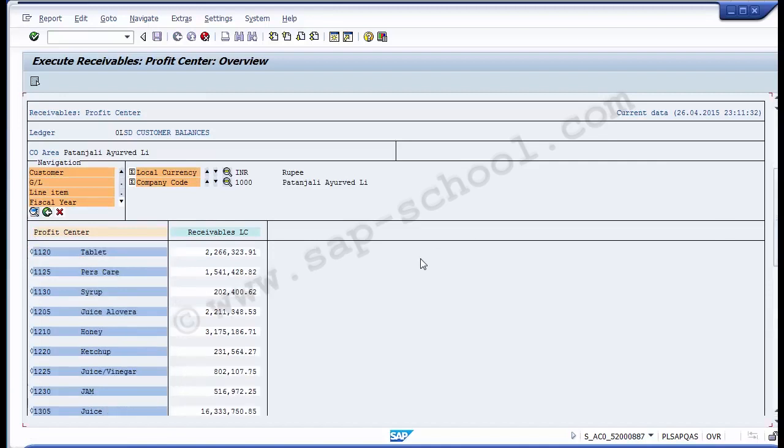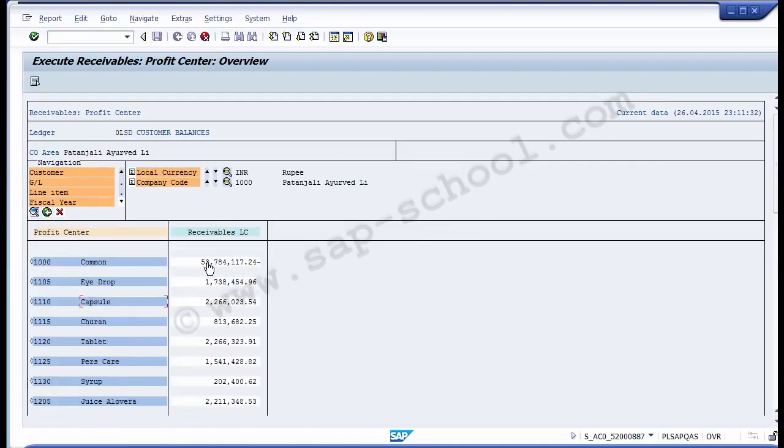The receivables for the common profit center is 5.3 million, but for the eyedrop, it is 1.1738 million. Suppose I want to see the breakup of the 5.37 million in the common profit center, from which customers these receivables have to be received, or have been received.